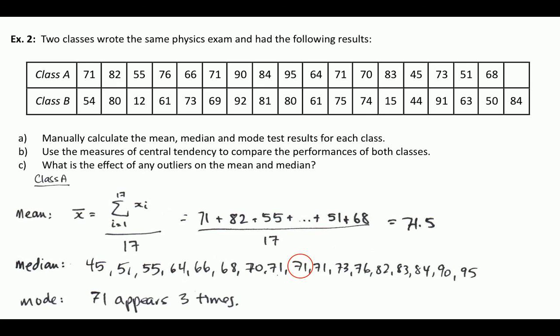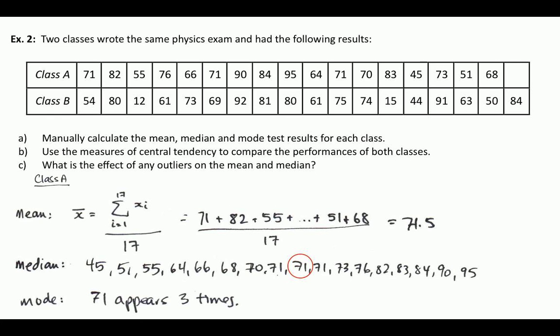And the mode, coincidentally, if we look at this set of data, we notice that 71 appears 3 times. And that's another handy thing about putting it in order from left to right in order to find the median: all the like data points are grouped together. So the 71s are all together. If there were any other repeated values, which in this case there aren't, they would be clustered together. So it's easier for you to catch the mode or the modes, if there's anything tied for mode, by putting it in ascending order from left to right.